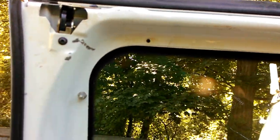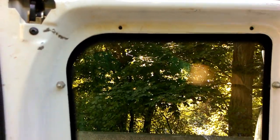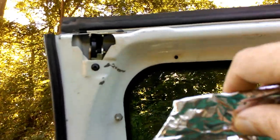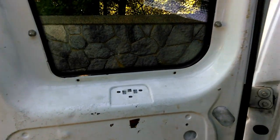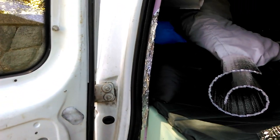I've decided to make this window shade — this solar shade — removable so that I can have daylight in here in warm weather when I don't need the insulation. I also want it to be light-tight so that at night no light from the inside is getting out. It has to be removable, so that means only one thing: velcro. I have to go out and buy more velcro.